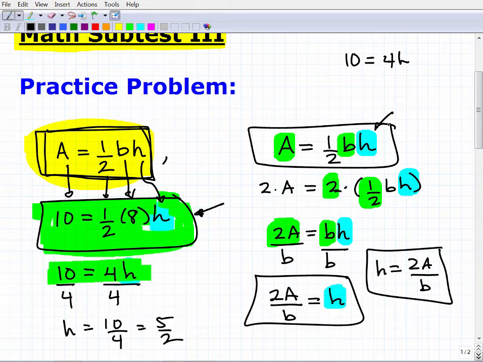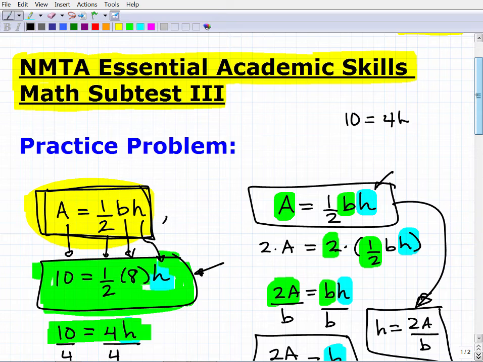Being able to take a formula and rewrite it in another equivalent way, like something like this, is extremely important in mathematics. And it's just a process of algebra. You're basically using the skills of being able to solve equations, but in this particular problem, this equation is really a formula. And now we're solving for a particular variable, a letter or a symbol when there's other letters or symbols in the equation. It's a little bit trickier than being able to solve just a regular equation in algebra. That's where you would want to master first how to solve equations and then move on to something like this.